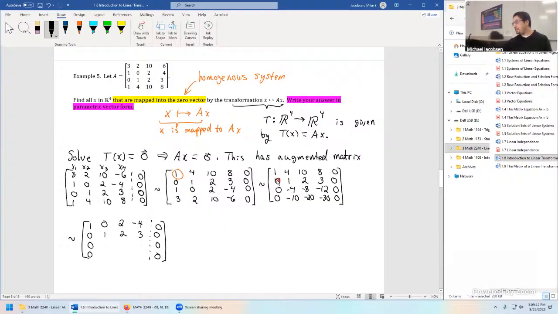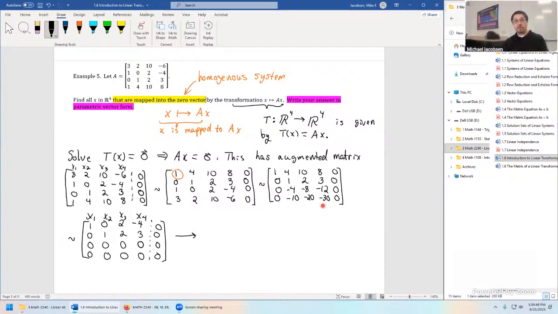Okay, next operation is 4 times this row, add to the row below, but that would be 4 minus 4 for a 0, 8 minus 8 for a 0, 12 minus 12 for a 0. So this is where we're kind of coasting at this stage. Same sort of thing, take 10 times row 2, add to row 4. That's 10 minus 10 for 0, 20 minus 20 for 0, and 30 minus 30 for 0. So all this stuff is zeroed out, kind of lovely in a way. We have variables x1, x2, x3, x4 in our system.